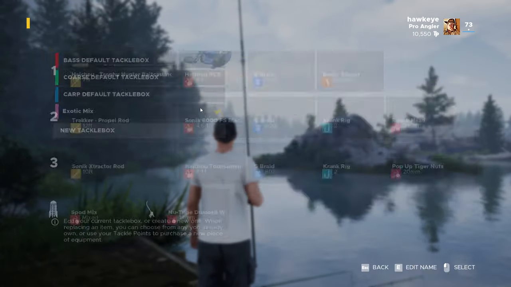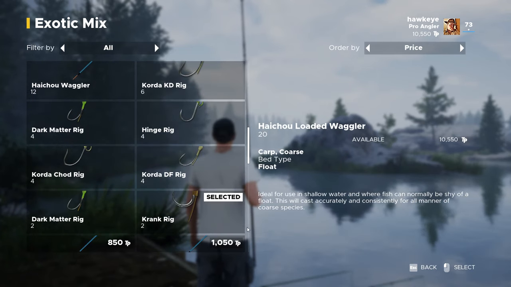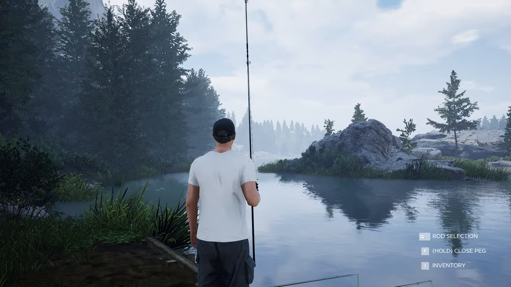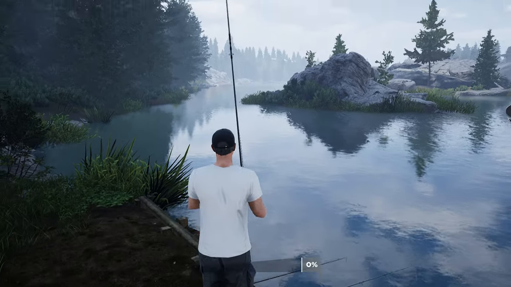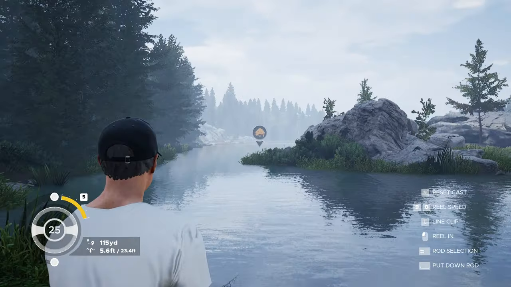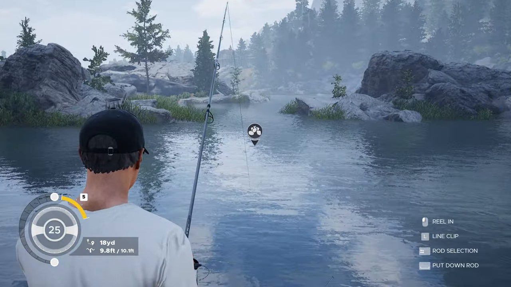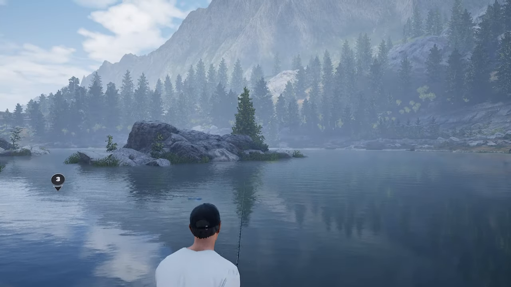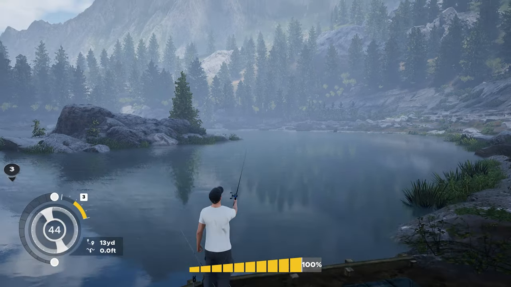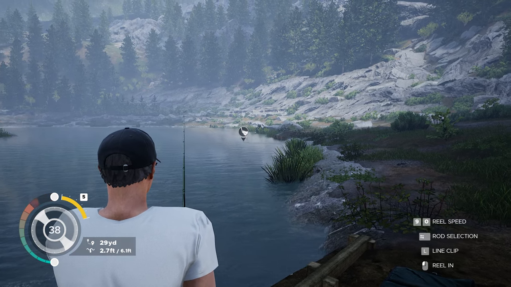Yeah, I think I'm going to go back to the dark matter. Must have gotten a bite and didn't realize it. I've got to really throw it far. I'm going to make that to the silt area. There it is. Let's see how that does. I'm gonna keep that where it is. There we go. Take the tension down a little bit first.